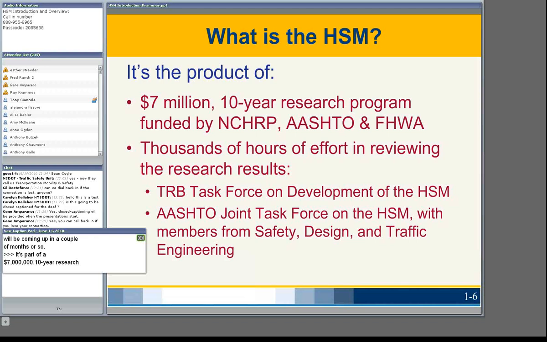Being inside or outside of the AASHTO Green Book's recommended range of design dimensions certainly is an indicator of safety, but as this graph tries to illustrate, it's kind of a rough estimate of safety performance. The green line is a conceptual representation of how crash risk varies with design.